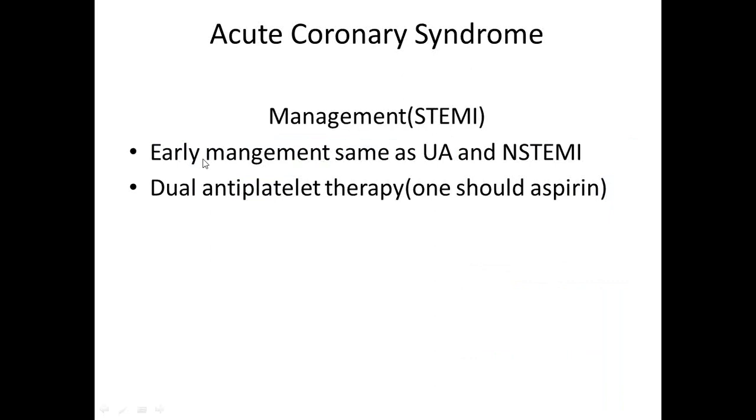as soon as possible. So the early management, the nitroglycerin, the aspirin, you give them all of that, just like you do for your unstable angina, your non-STEMI. We tend to do what we call dual antiplatelet therapy, especially if you're going to take them to the cath lab and you're going to put a stent in. So you give them aspirin and clopidogrel, which is Plavix. Today we're using more Brilinta.